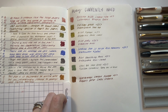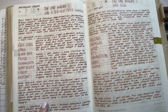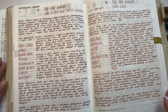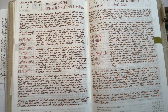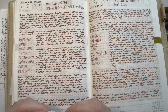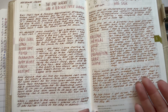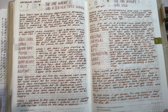All right, so this is just a day apart. So one day it was this color, the next day it was this color. And I just am fascinated by what happened. I mean, it's not getting exposed to sunlight. I don't know. If it were evaporating water, if the converter was not attached fully and it was evaporating condensation, it would get darker, not lighter. So I just thought that was fascinating. That's the only word I can use.